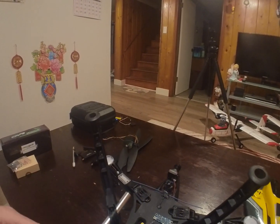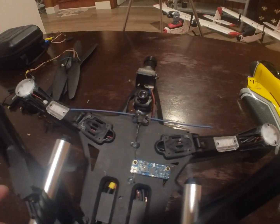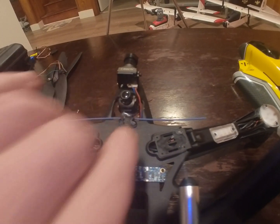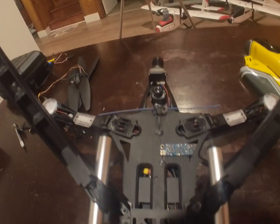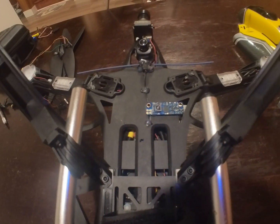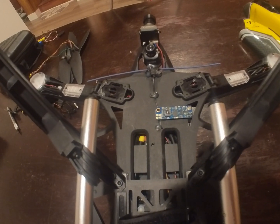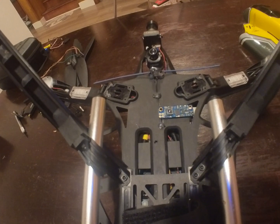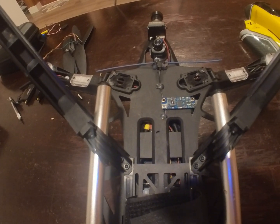Since it's analog and I want to change it to digital, I just started using my old cameras for stuff. We got a camera here, facing down to watch the ground when we land. I also put in here a LiDAR and optical flow camera for position holding. Now the LiDAR, they said the LiDAR sucks on it. It's a Matek. The distance ain't that far, so I got that disabled, and it's just optical flow to keep it held in position if I'm stopped.